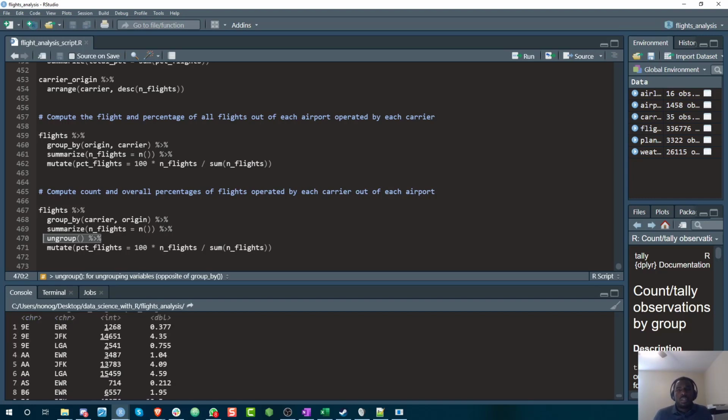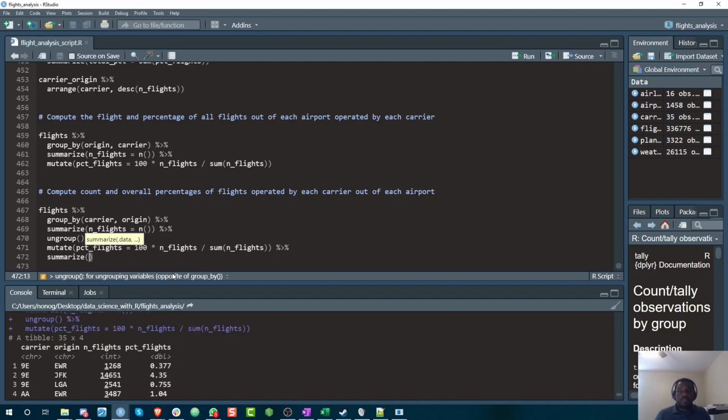Again, I just want you to see here that I'm going to add this. Let's summarize, and we're going to sum up everything in percent flight. So total percent is equal to sum of percent flight, na.rm equals true.